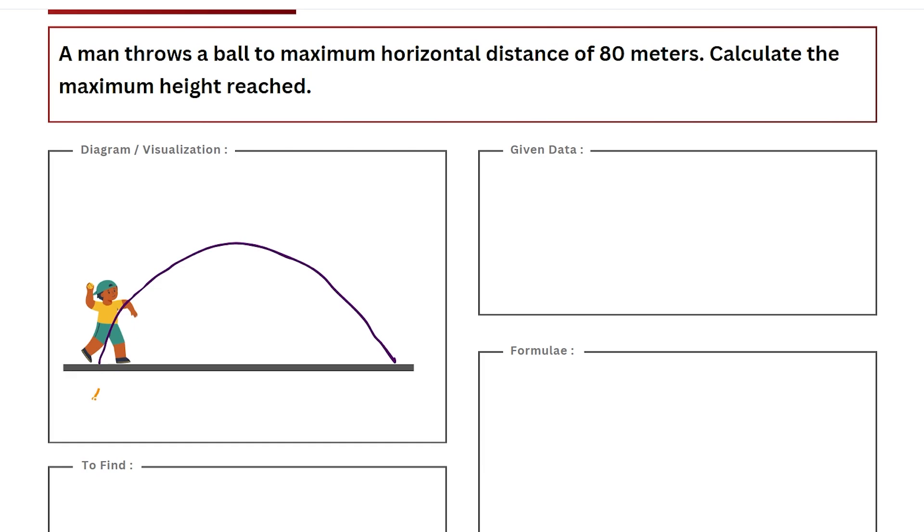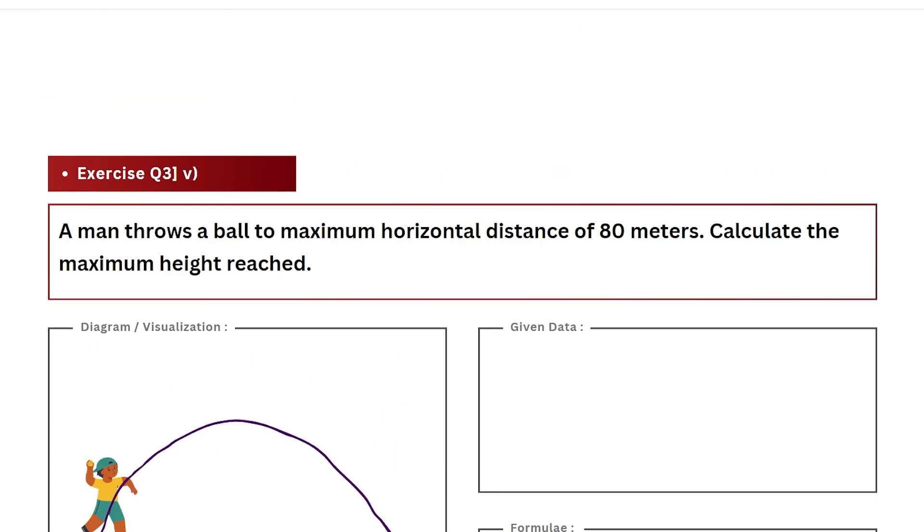Now first, what is given to us? Well, the distance that this ball travels in horizontal direction is given to us, and they have said that this distance is not your ordinary horizontal distance - they have said that this distance is the maximum horizontal distance for this particular setup. Now by addition of maximum horizontal distance, this becomes a special sum and why I'll tell you in a bit, but let us write down the given value.